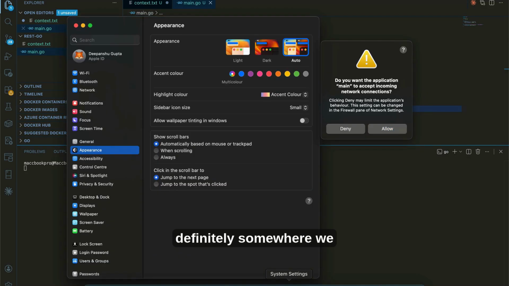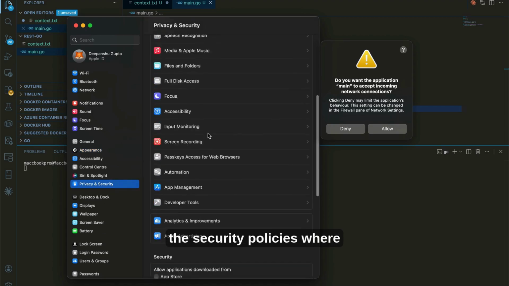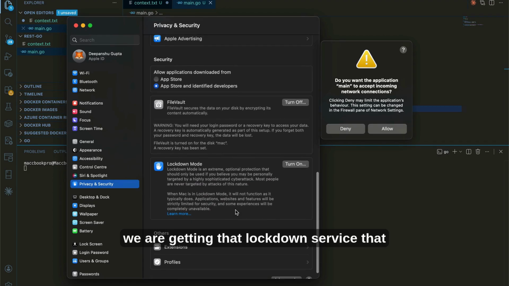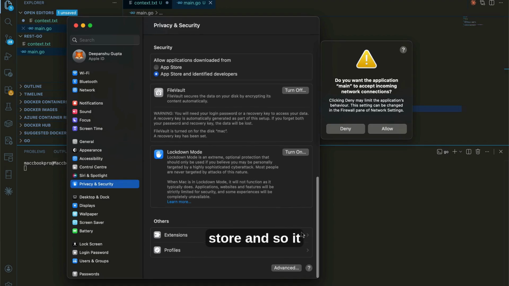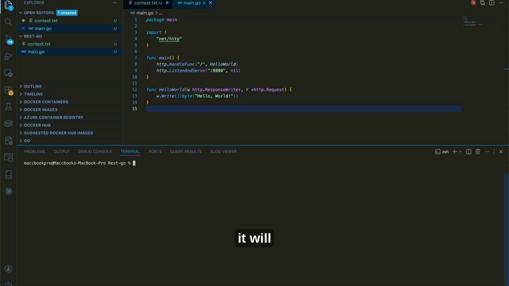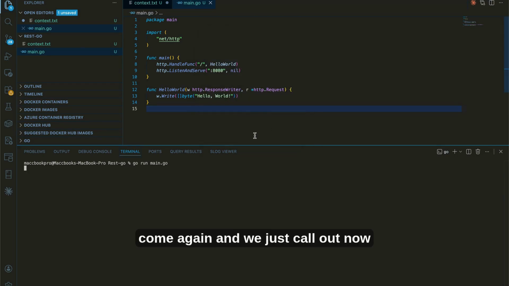Definitely somewhere we have privacy and security policies which should be allowed. Okay, we close it so that it will not come up, and then we run main.go again. It will come up again and we just allow. Now the API is live.